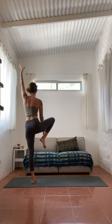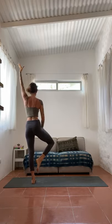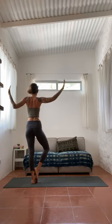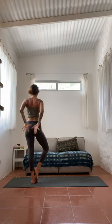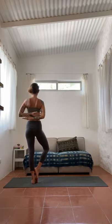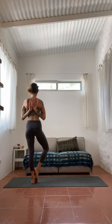take tree pose. Right foot to your left thigh. If you'd like your foot to stay on your shin, that's fine, or even keep your toes on the floor. And then once again, take your arms back behind you. You can either interlace your fingers, grab onto opposite elbows, or some of you might be ready for reverse namaste. Five breaths for one.